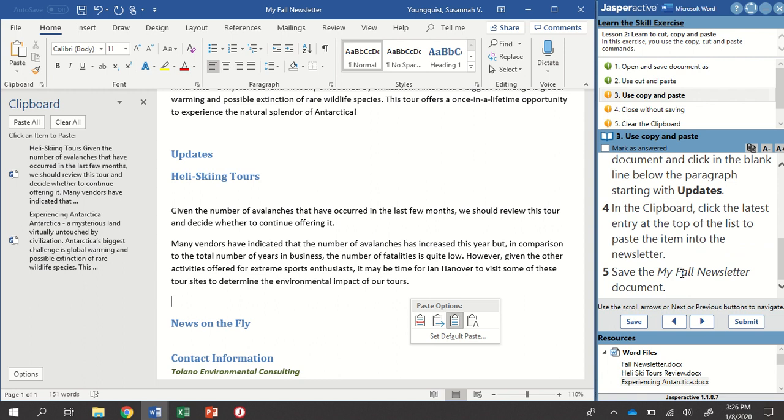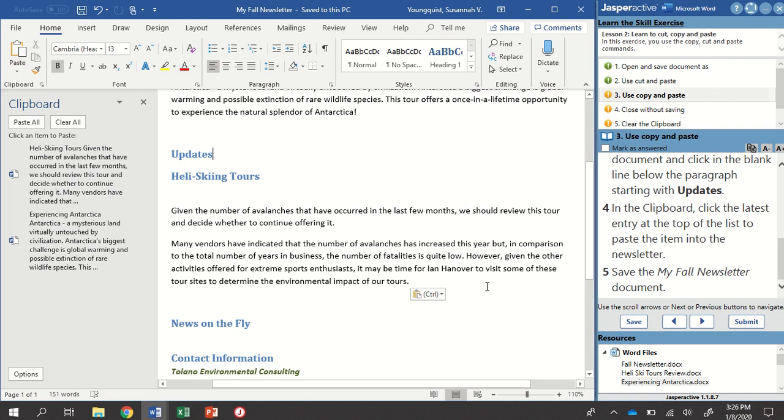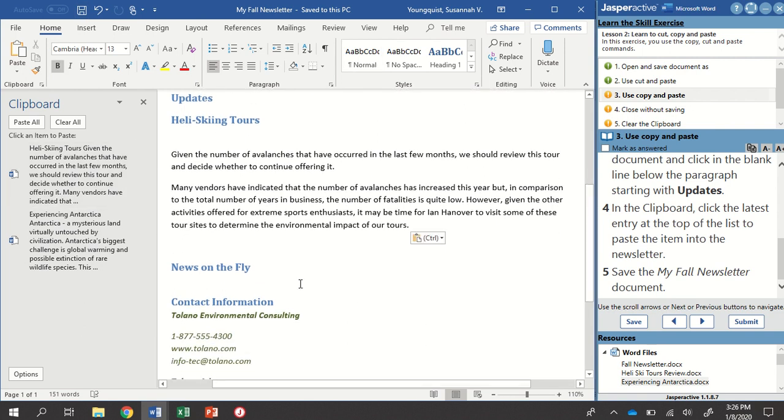Now we want to save this document. So I'm just going to use the Quick Access Toolbar and click on Save. Doesn't look like it does much, but sometimes you'll notice that the title will move a little bit. So if I do that again, it didn't do it that time. That's okay. I know it's saved. I can mark as answered and go to the next step.